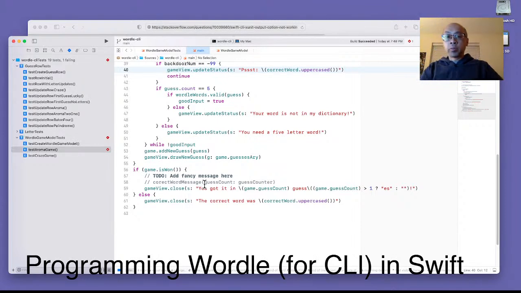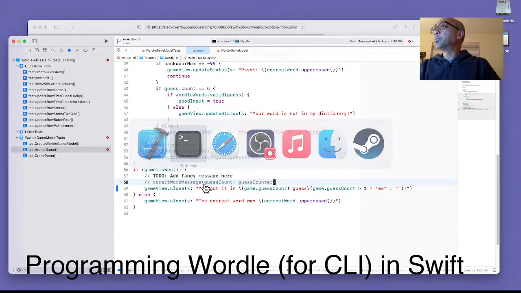Wow, I just realized a small improvement here. I have this expression around here, but I don't need this quote. This quote here. It will print this out.